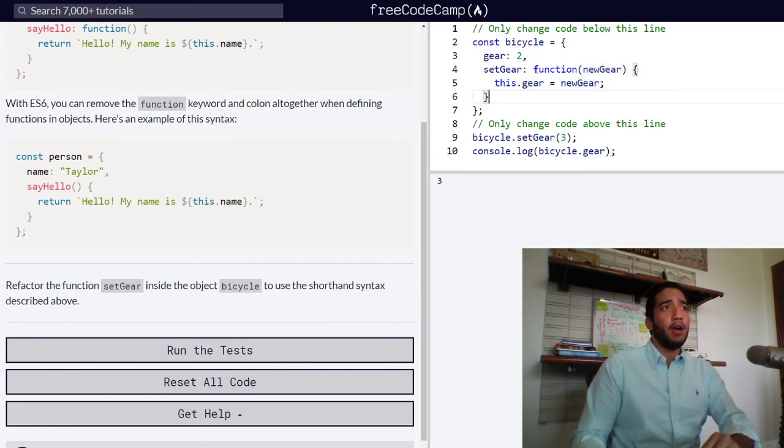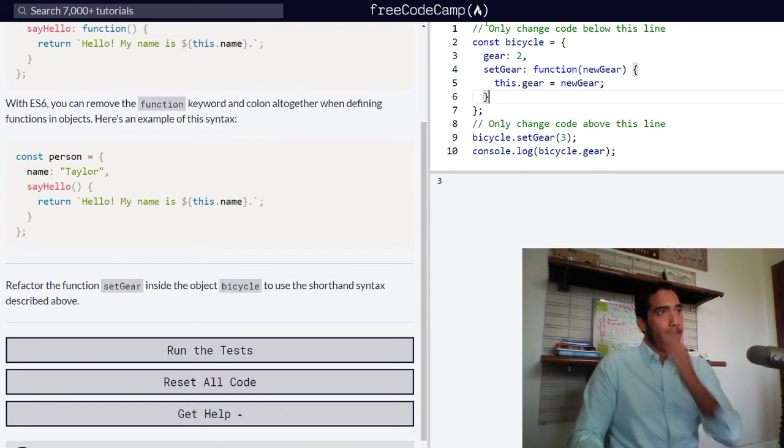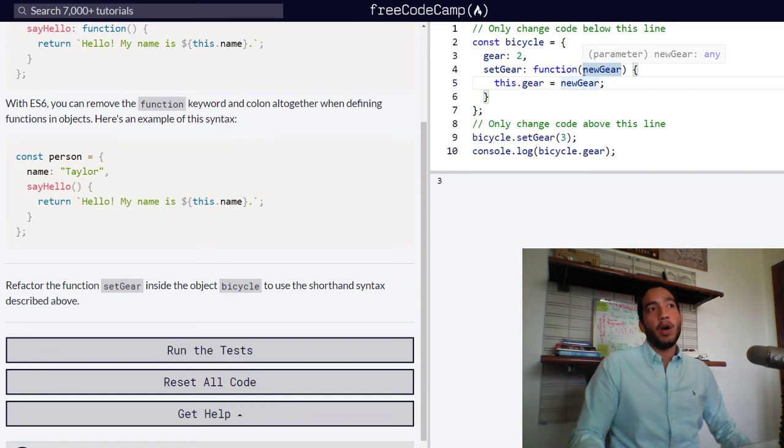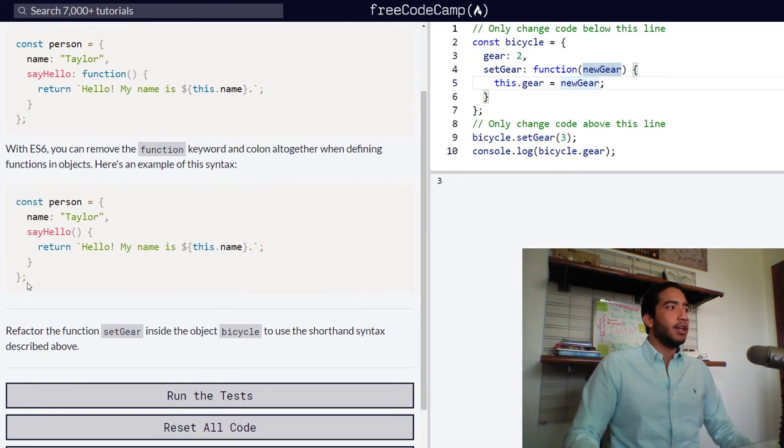And then within our function we have a block of code that uses the this keyword once again. So what this is doing, it is accessing the bicycle object, which is the object that contains our function. So what our function does is it goes inside of our bicycle object, then accesses the gear property, which is above the property that contains our function, and then sets a new value for gear, which is why our parameter is called new gear. And we need to change the code above in order to look more like this.